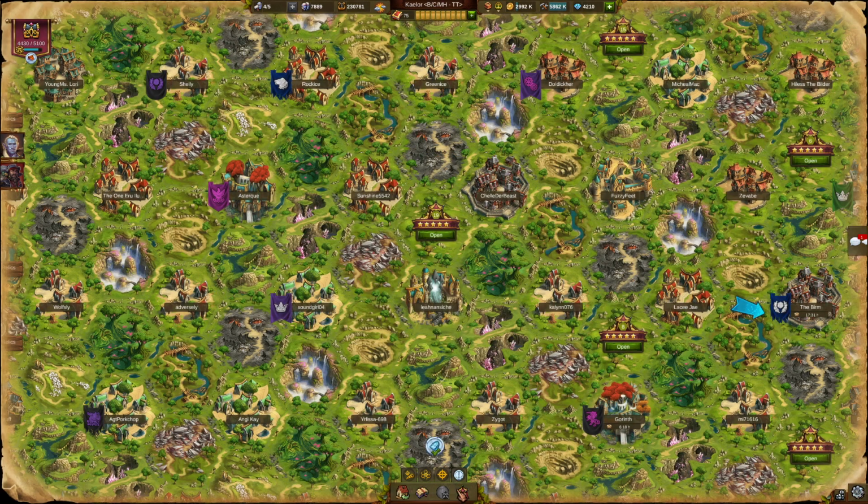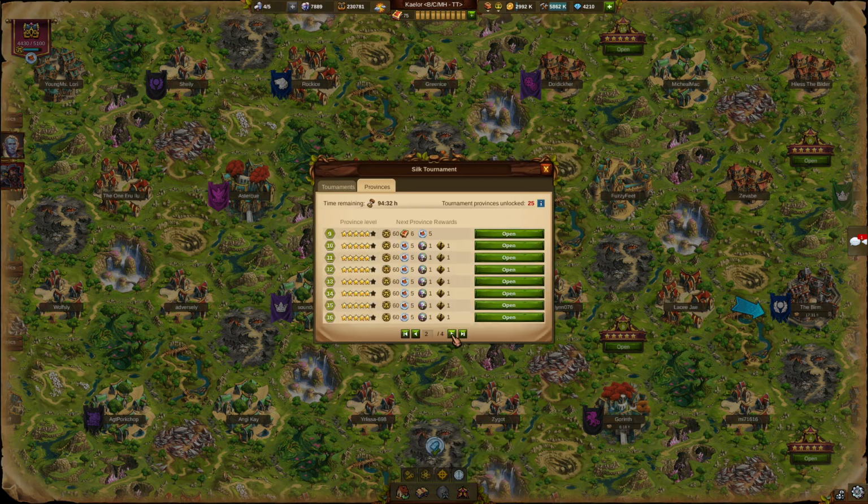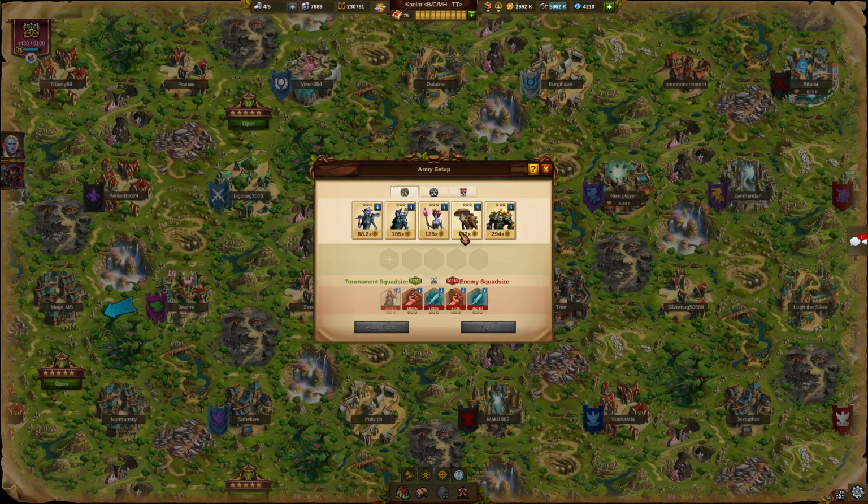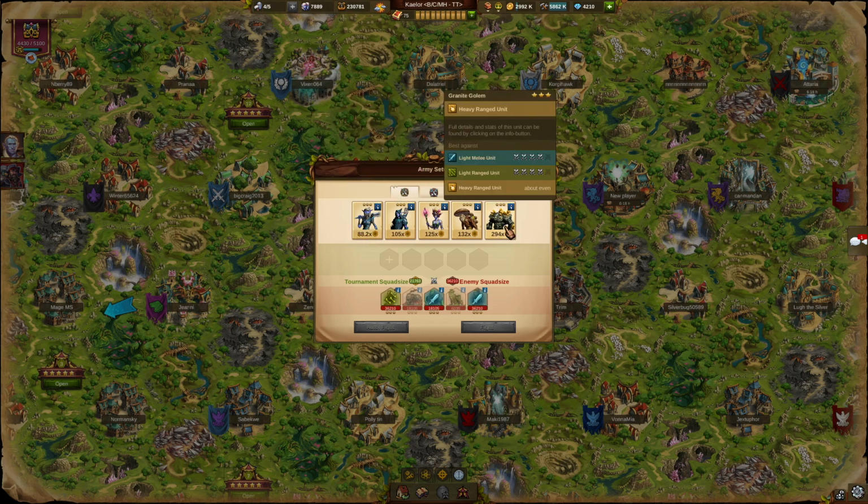And that worked pretty well. Did like 10% losses, but again, at 5-star, Province 19, that's a pretty good deal. I'd take that. Okay, so what do we have here?